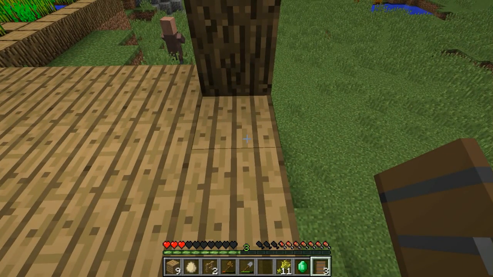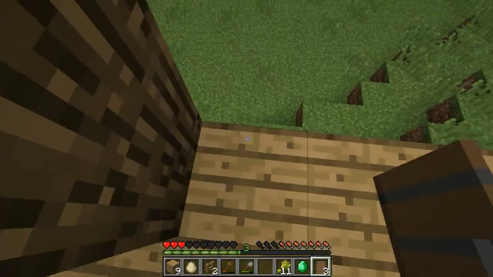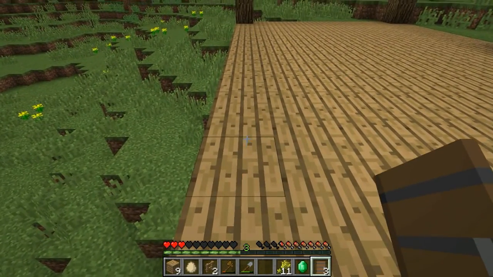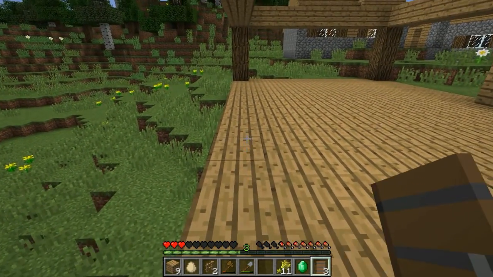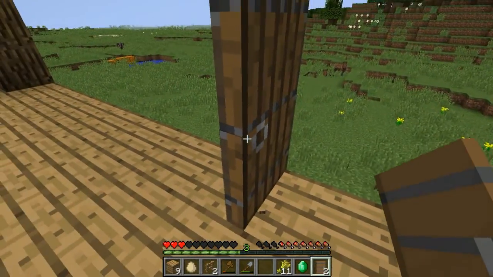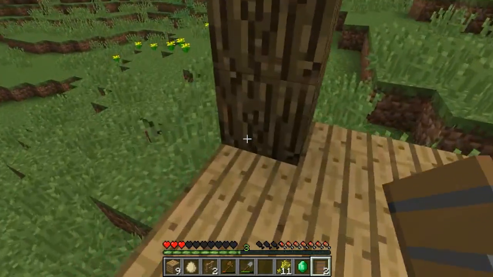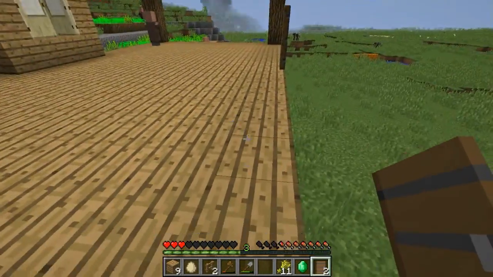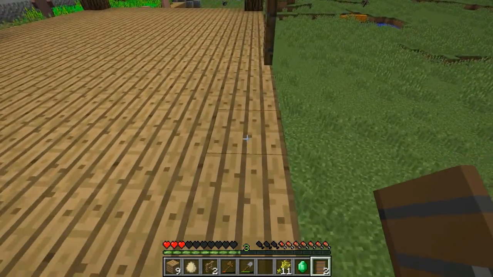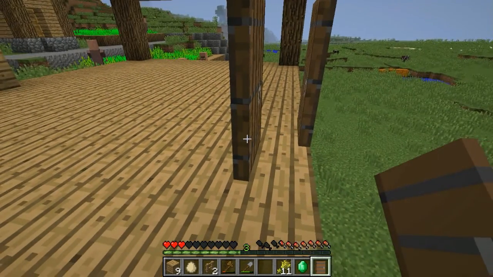1, 2, 3, 4, 5, 6, 7, 8, 9, 10, 11, 12, 13, 14, 15, 16. So 16. So we need to walk 8 this way. So that's 1, 2, 4, 5, 6, 7, 8. There we go. And then we can go 1, 2, 3, 4, 5, 6, 7, 8. Oh no.